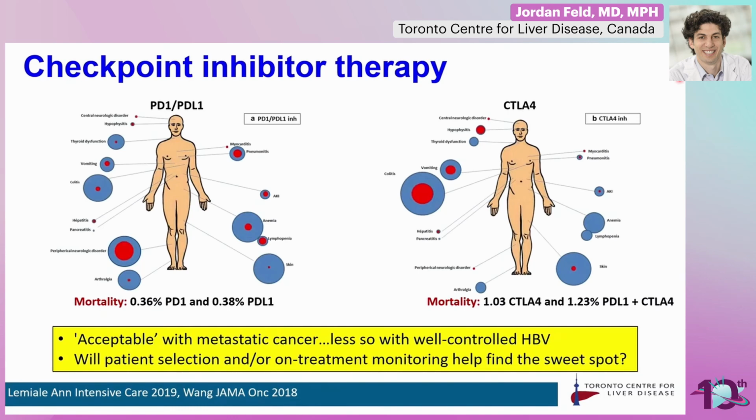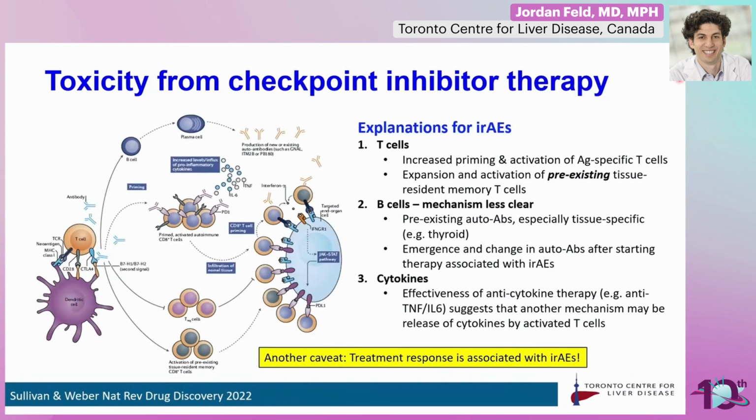So can we do a little better at trying to tease this apart and find the sweet spot for using these agents? And so there has been starting, and I would say it's been a little slow in the cancer field, most of the excitement is focused on the response, but there's now been some interest in trying to reduce these immune-related adverse events and understand their mechanism.